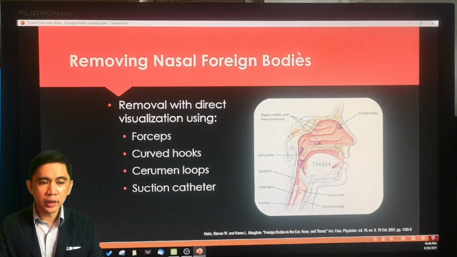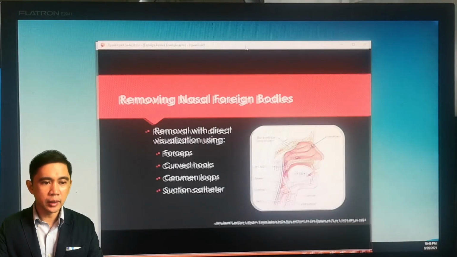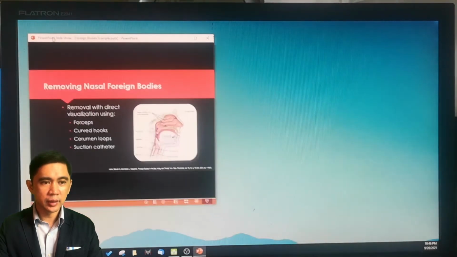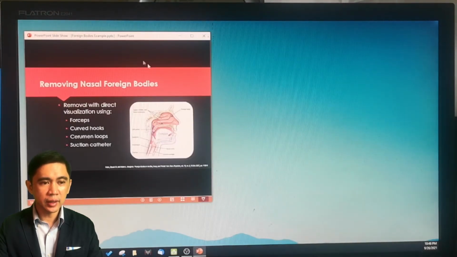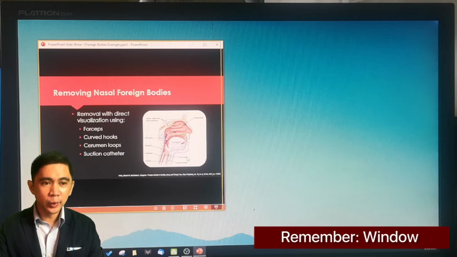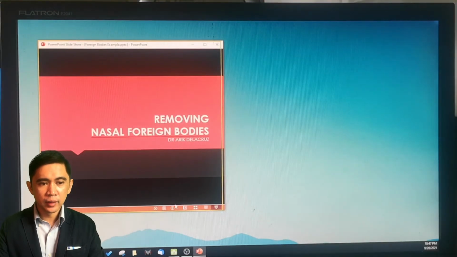Once we press this slideshow button, it will launch the slideshow, but it is not in full screen but in windowed mode, like this one. So it can fit in your screen. We have our slideshow, but it is in windowed mode. Remember the term window. We'll have to check again our slideshow. Okay, we have 3 slides.